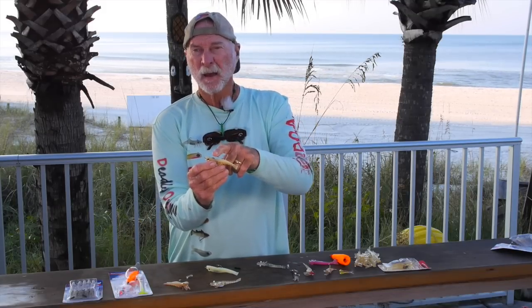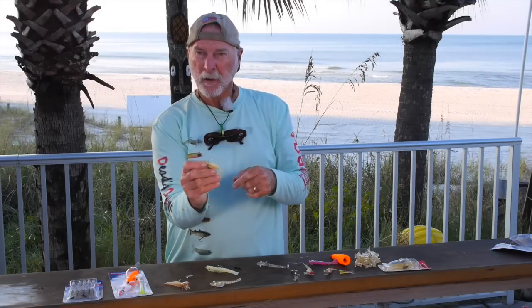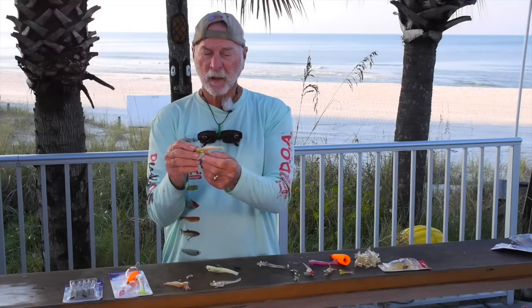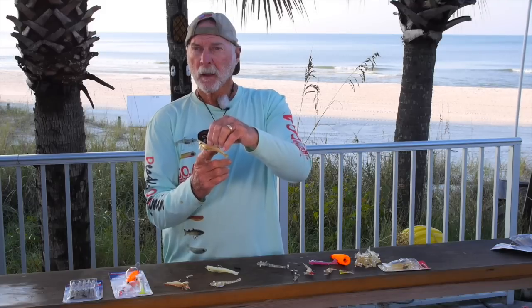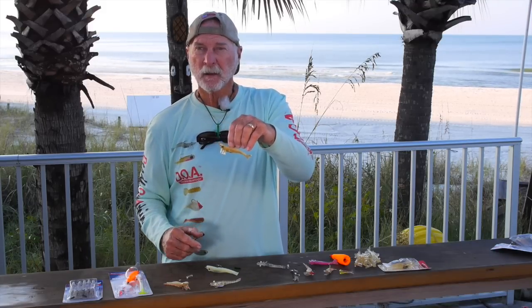Single hook upright allows me to fish it through heavy grass. The lighter weight allows me to sweep it in a current where I can sweep it just like a shrimp sweeping out on an outgoing tide. Depending on tide speed, I can use it just the way I designed it initially. But when I first designed it, I only sold a 1-pack. And it was just rigged just like this, and everybody seemed happy and life was good.